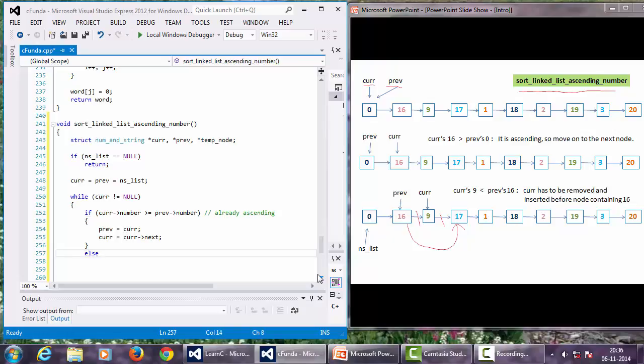Else, in the else part, current's number is actually less than previous's number.